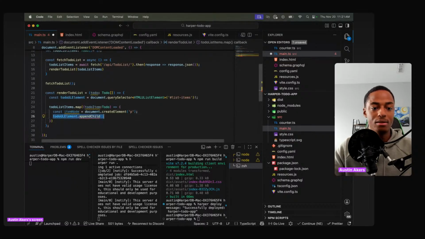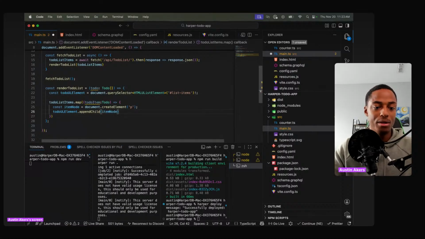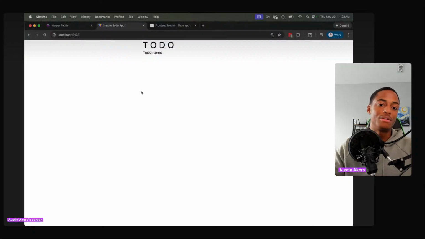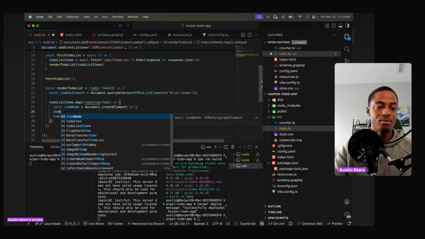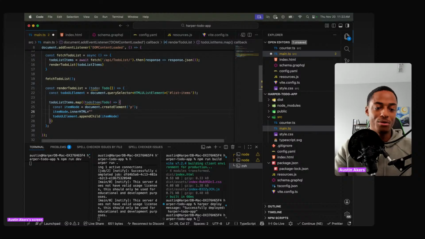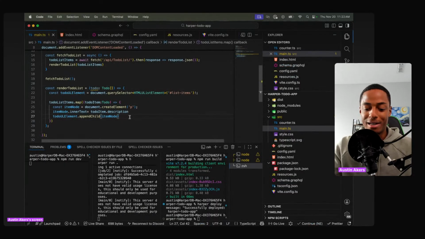Let's see here. Oh, the joy of JavaScript. Item node, and then we'll append. And then okay, let's just see what happens here. We've created our, so append a child node, and then from here, inside of that I want to do a, just for the sake of things, I know it's not the most ideal, or inner text. Can't remember off the top of my head, but I think I can do something like that. Yeah, there we go. Okay. I was like, ooh, apparently I forgot how to JavaScript for a split second.